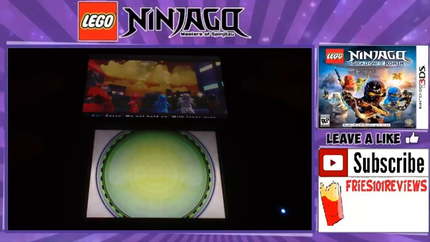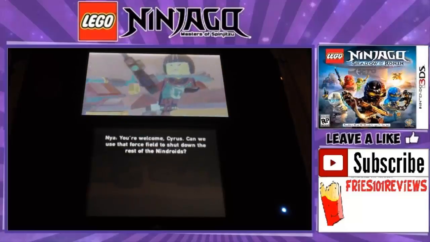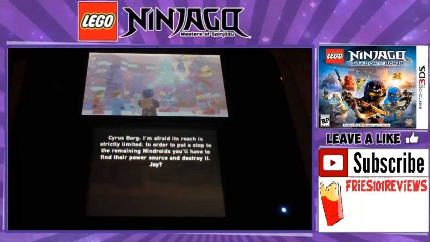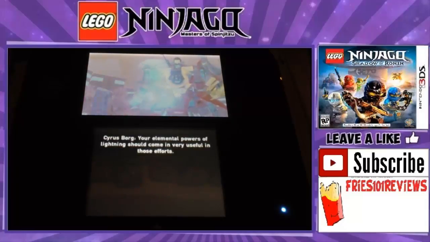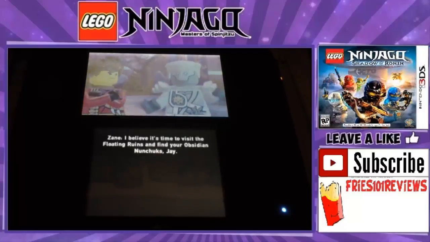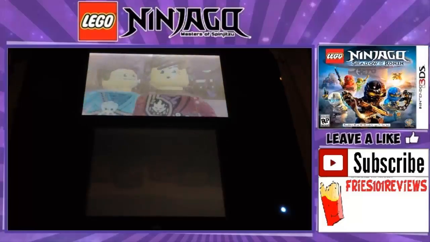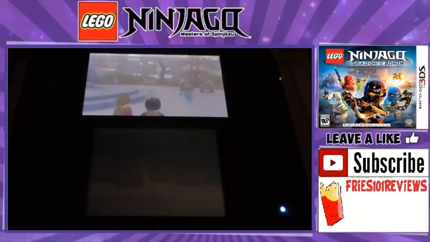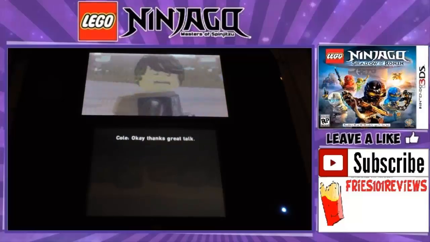Sorry, got held up. I'm afraid its reach is strictly limited. In order to put a stop to the remaining androids, you'll have to find their power source and destroy it. Jay? Yes? Your elemental powers of lightning should come in very useful in those efforts. Does that mean what I think it means? Depends. You have some pretty weird thoughts. I believe it's time to visit the floating ruins and find your obsidian nunchucks, Jay. This is so awesome! I'm getting my powers and memories back! I'm gonna feel so much closer to you guys! Yeah. Yeah, you are. What do you think he's going to do when he remembers that me and Nia dated too? I think he's gonna hit you with electrified nunchucks. Okay, thanks. Great talk.